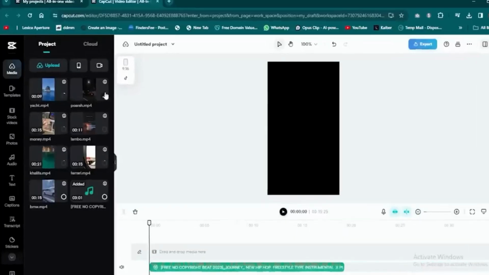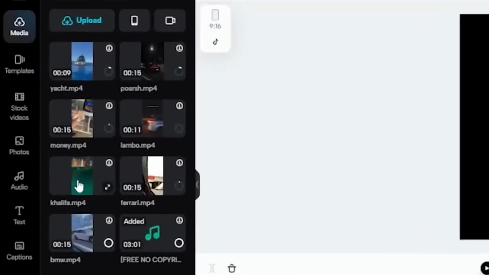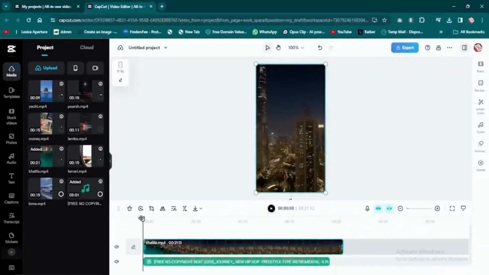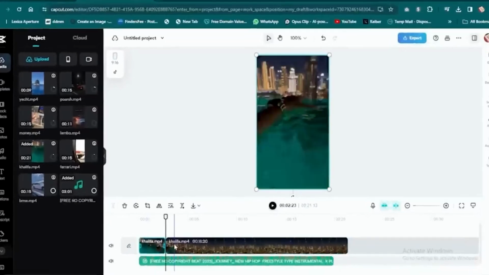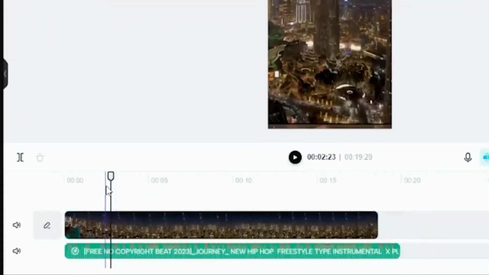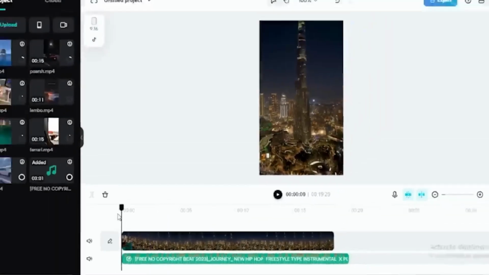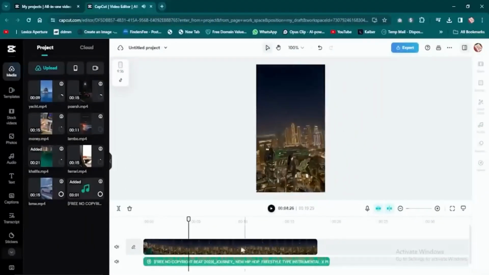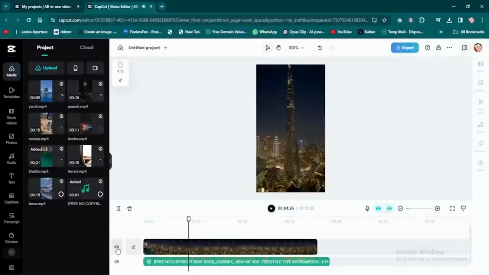I'm going to start by adding the Burj Khalifa clip. Then I will cut the first 2 seconds. Mute the clip by clicking on this icon, then cut it where the beat drops.